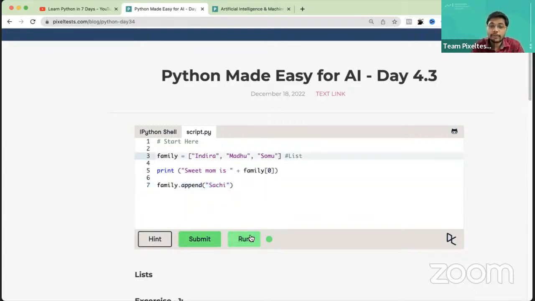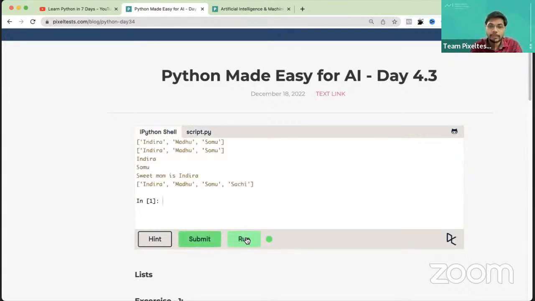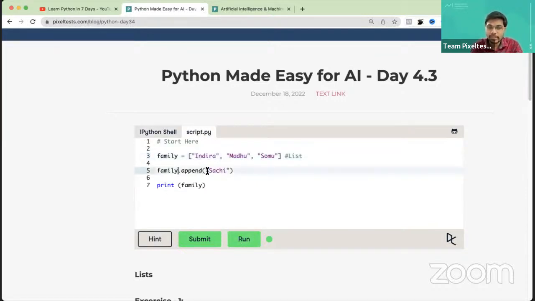If I run it and then print family, you will be able to see that a new member got added. Let us remove this particular statement. You can see that a new member Sachi has got added here, right? If you understood this dot append function, type U in the chat box.